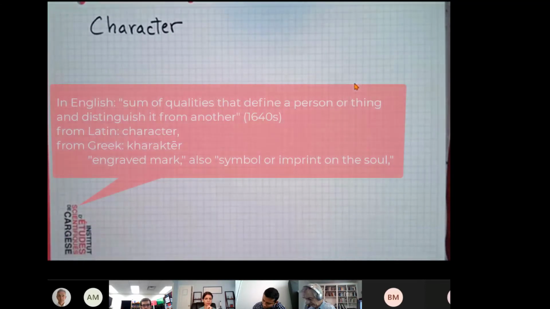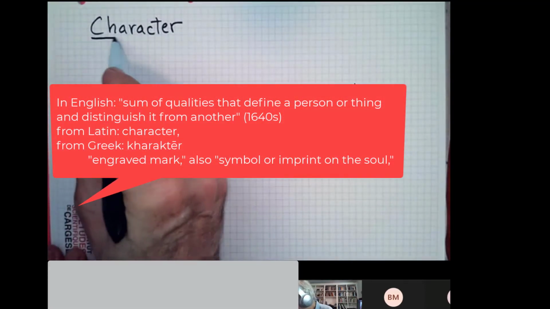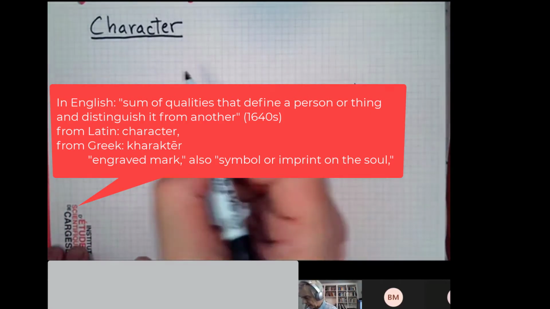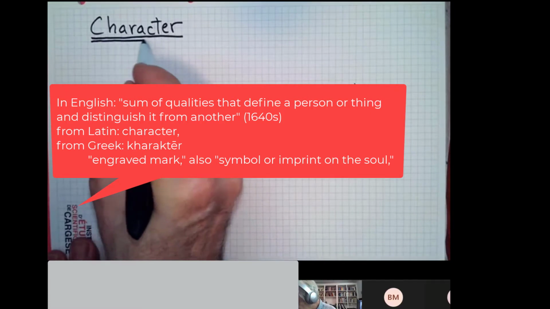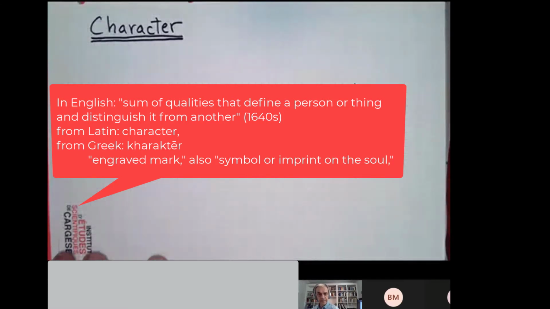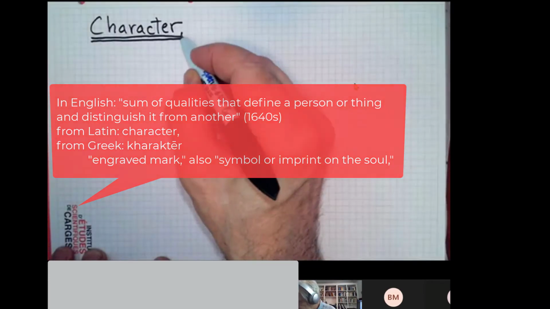So this is a Greek word, but any educated person in the 19th century had Latin and Greek as part of their education. So they all use this as a good German word, character. And that means exactly what you know it to mean, something that's specific to a person, in this case, an object like a matrix.